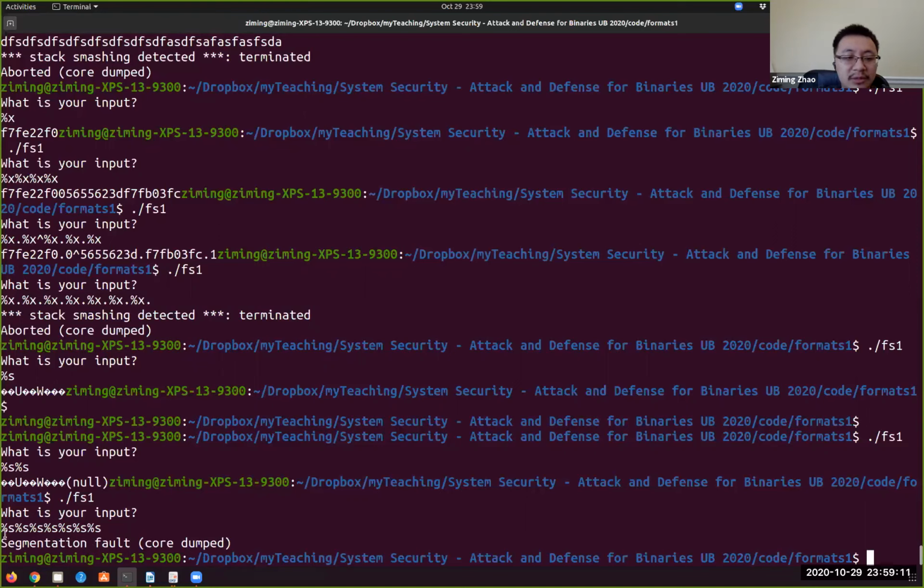So this is useful in many ways. First of all, just by doing something like this, just doing a lot of percent s, you can quickly determine if the program has a format string vulnerability. That's the first thing.